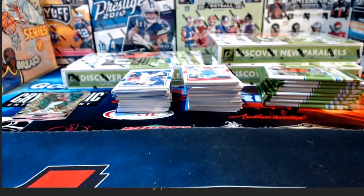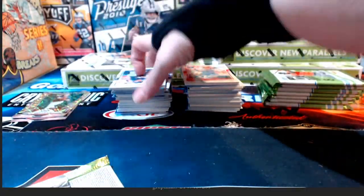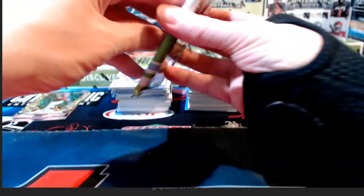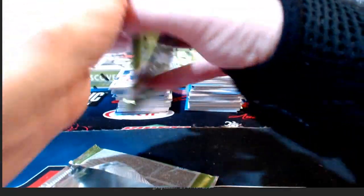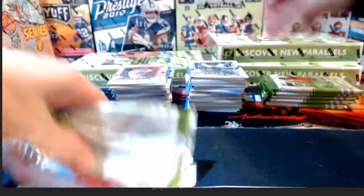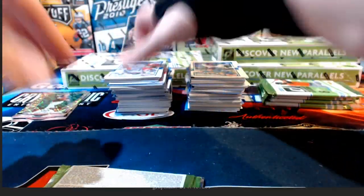Ray, the Jesus Luzardo was an autograph, I believe, which must have been out of the last box. I had just questioned at the beginning of this box if it had come out of this box or not, because I was trying to remember if we had seen all 3 hits out of the box we just concluded. So I think the Luzardo had to have come out from the box before. And hi, Ray, by the way.